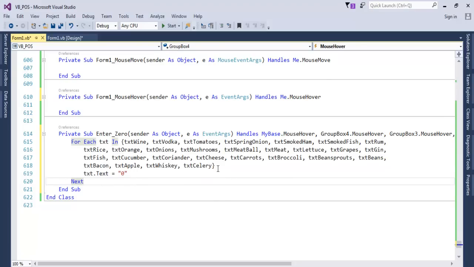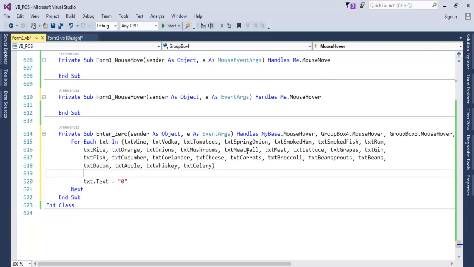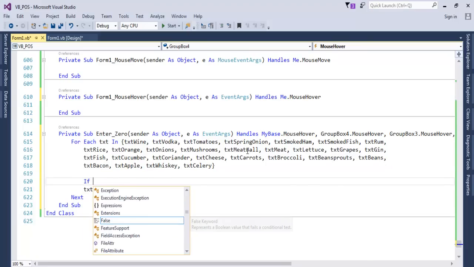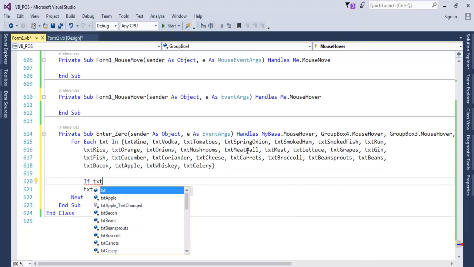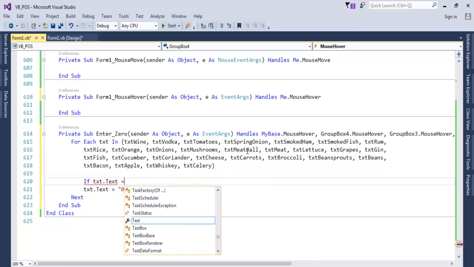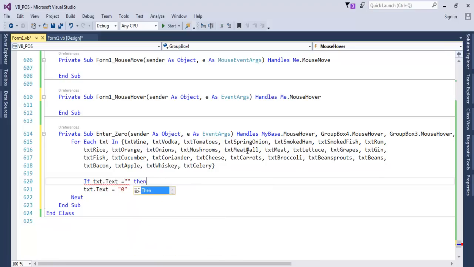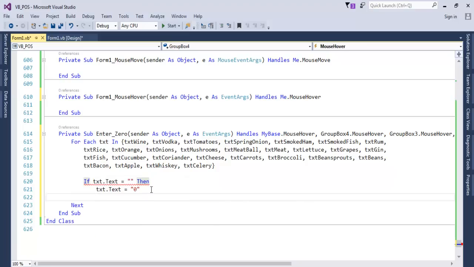So here I will then use an if statement. If txt.text equals empty, then I want it to default back to 0, then end if there.